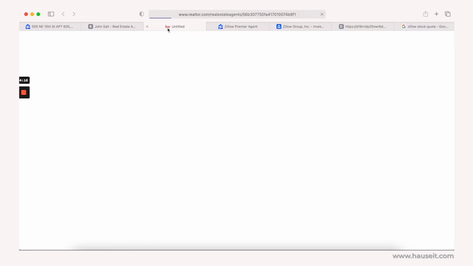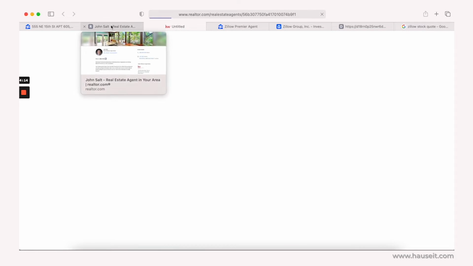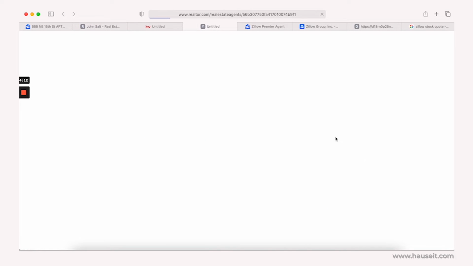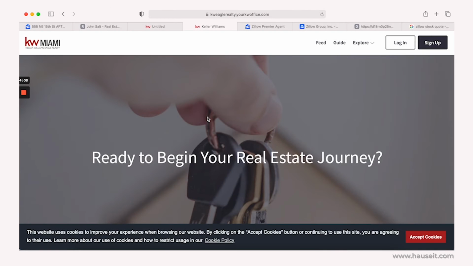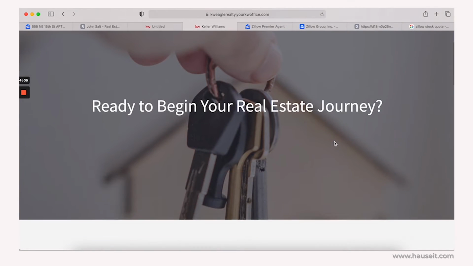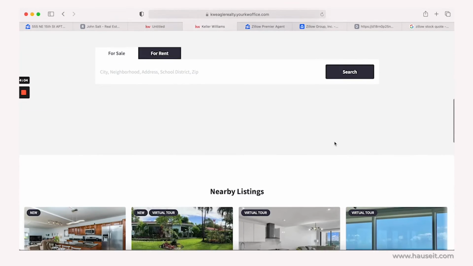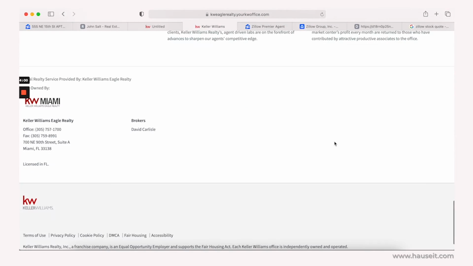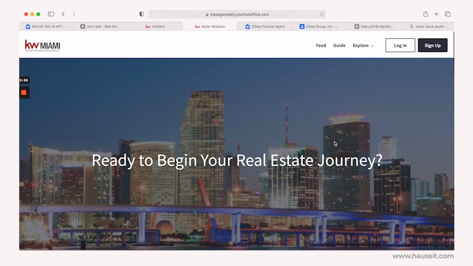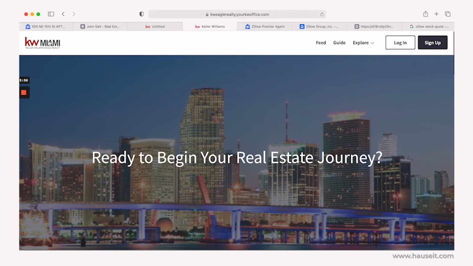Doesn't appear to be a very quick website, so maybe we can try this one instead. This one, let's take a look. Accept cookies. Don't see contact information yet. Still don't see contact information. So this looks like it's the homepage of this brokerage's local site, so we haven't found John's information.